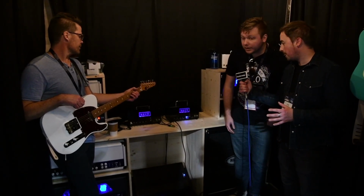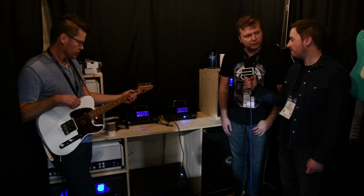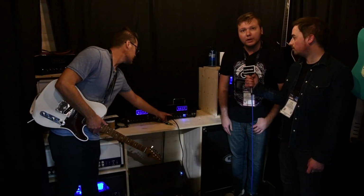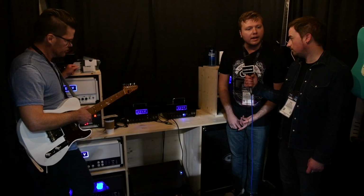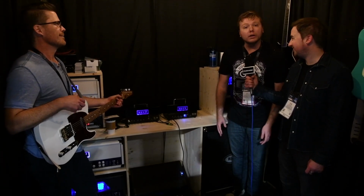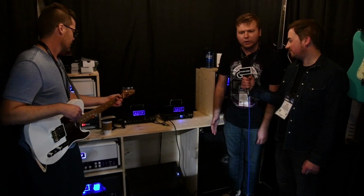Sure. So the G20 is the evolution of our D20 amplifier, which was clean and crunch, and we were asked for a high gain version as well. The D20 was the first ever 2 notes torpedo embedded amp with reactive load and virtual cabinets built in, and that means you can go direct to front of house or a recording interface or headphones. Not only will it not blow up without the cabinet, because that's what a cabinet's for, it will sound amazing and feel like you're plugged into a cabinet and get great tones out of it.